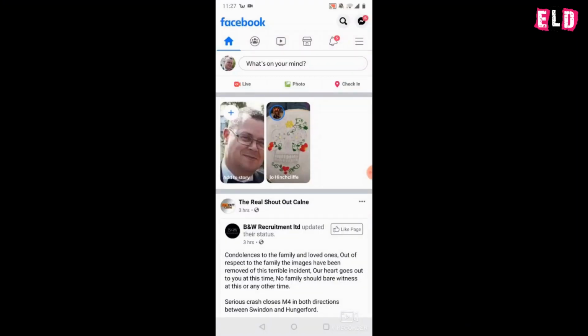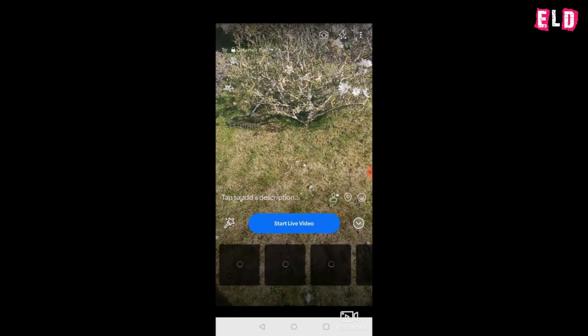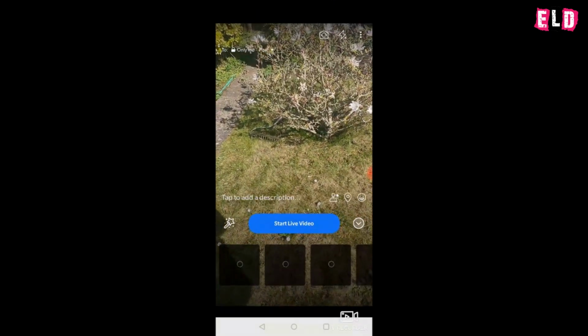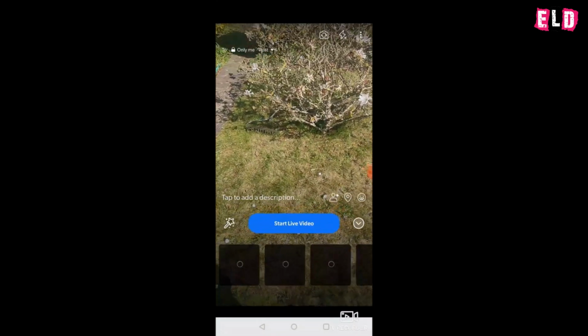This part of the tutorial shows you how to do a Facebook live stream via a mobile device. So I'm using an Android device, but on iOS devices it's very similar within the Facebook app. I'm on the front screen of Facebook, so I'm going to click on Live at the top left hand corner here, just underneath What's on Your Mind. And this will take me to a page where the rear facing camera is currently live.